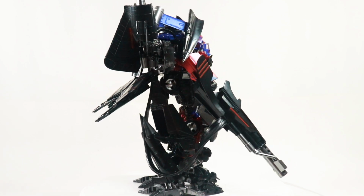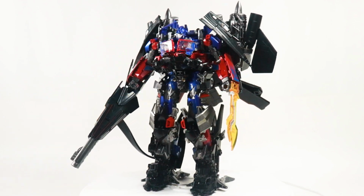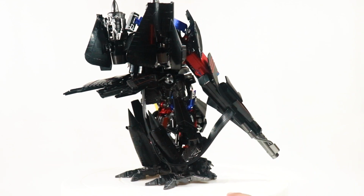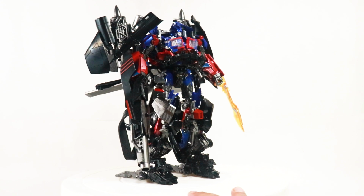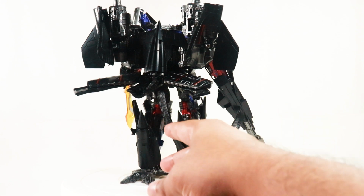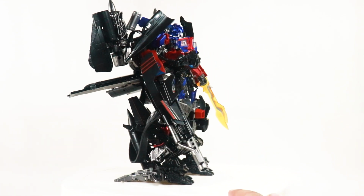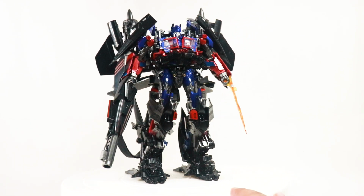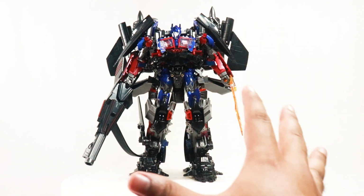Now this guy, although he has some very basic articulation, you really can't move around much because parts will fall off, right? It's not the sturdiest piece. I mean, although he's standing now, unless you fiddle around with him, I don't think anything is going to fall off. If you try to move the BFG gun with his arm, this ammo belt thing kind of pops off from the back. As it is, there's no place for it to plug in. But this piece mainly was created by Hasbro and now Baiwei as a display piece, and as a display piece this looks fantastic. You could maybe get him into a few poses. His basic articulation still remains, although some of it will be hindered by all these Jetfire parts.